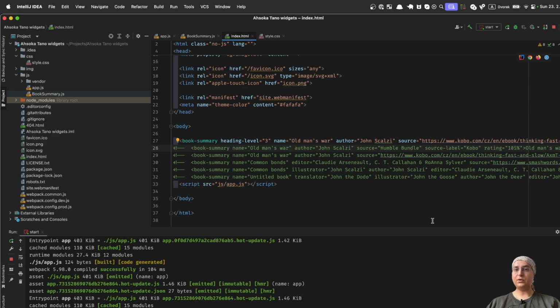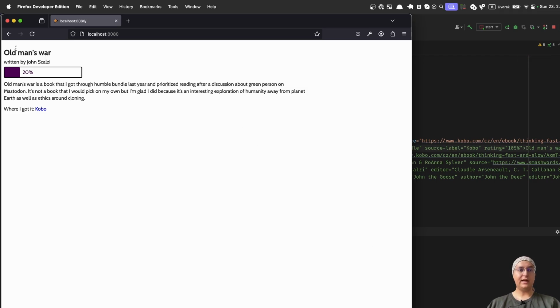To demonstrate what this widget looks like, let's do this thing. It has title, author, my rating. This number is not the actual rating for it. If you want to see how I rated that book, wait for the month's notes for February. It will be after the last Friday in February, so on 3rd of March, I think. It is some description of what I thought about it and also where I got it.